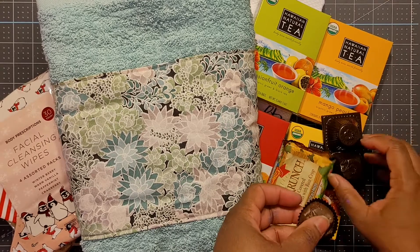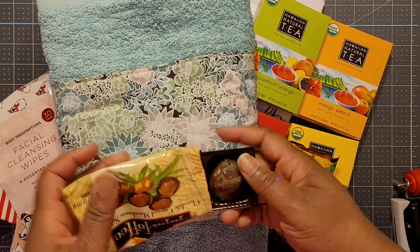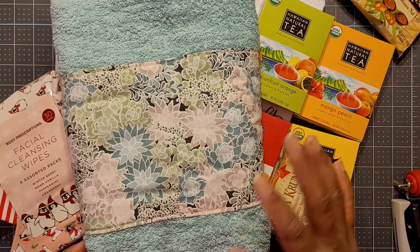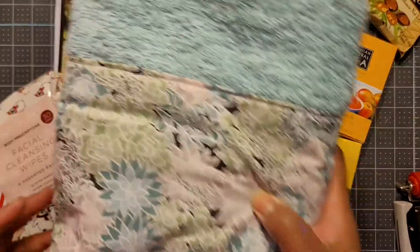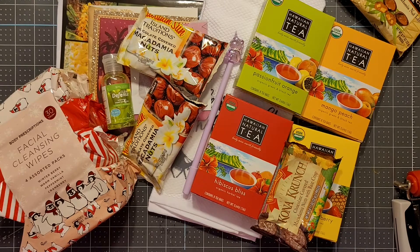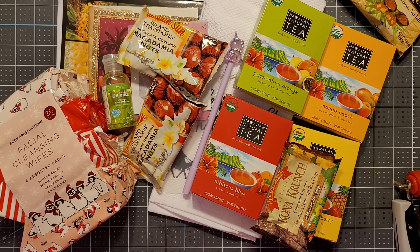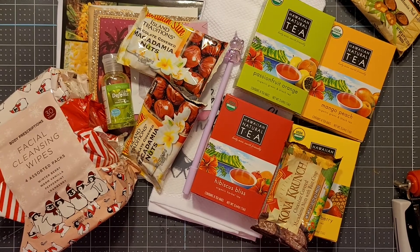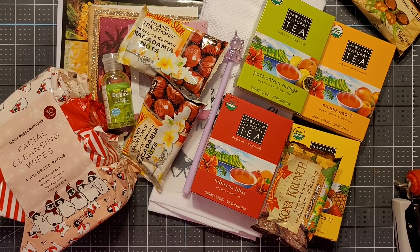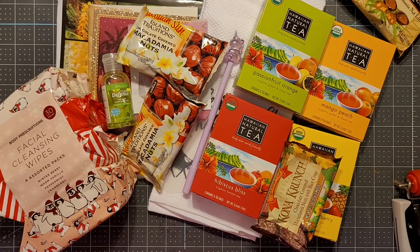I'm not messing with the candy — I can't have a second one right now. So I'm going to slip this right back in the pack, y'all, and this will be for tomorrow's little snack. Ginger, thank you so much. Let me take everything out so y'all can see again what she sent me. Thank you so much for thinking of me, love. I really enjoy opening up your boxes. Every time they come, it just brightens my day. You always send warm, happy, cozy blessings my way. Y'all go to her channel and check her out — she's Ginger Panna here on the YT.